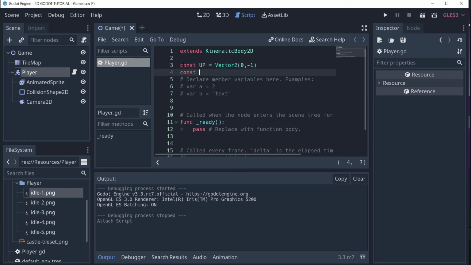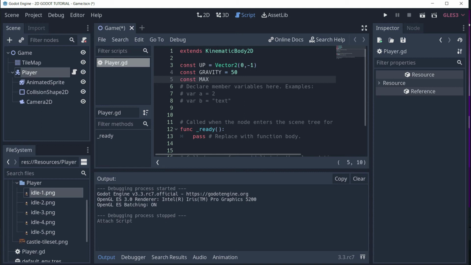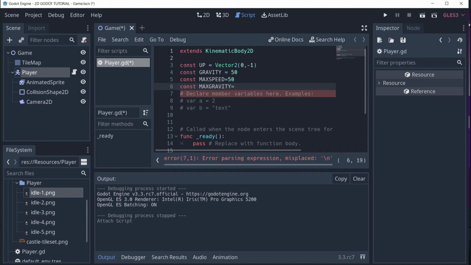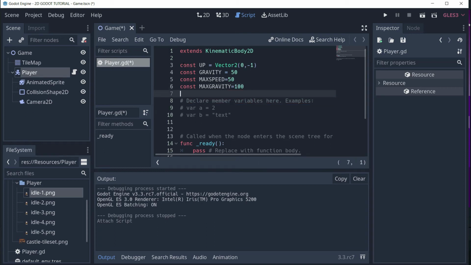A gravity of 50 and max speed of 52. Let's add a max gravity, that will be used to cap the gravity intensity, of 100. And finally, a jump speed of 500.